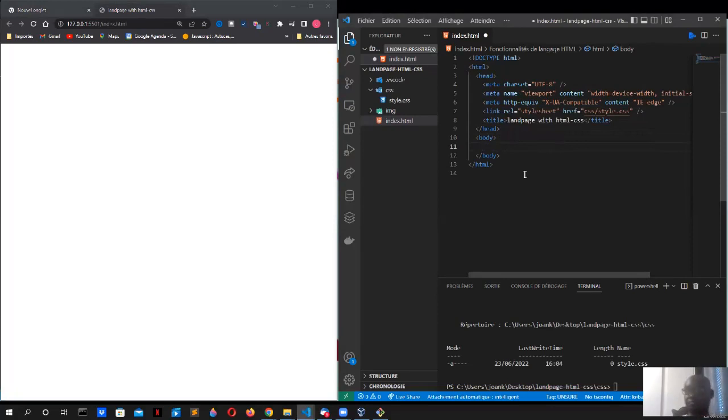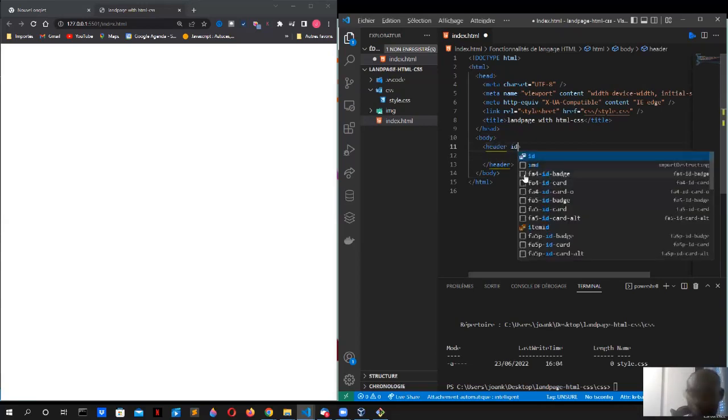So inside the body tag, first, we are going to create a header. So we use header, which is a semantic tag, and all the semantic tags are used because they have meaning. The browser can understand the meaning of these tags, because you have other types of tags like the div tag or the span tag. They don't have a special meaning. They can be used in different situations, and one of the best practices is to use semantic tags as much as possible. So here I use a header, and I will specify inside it an ID attribute.